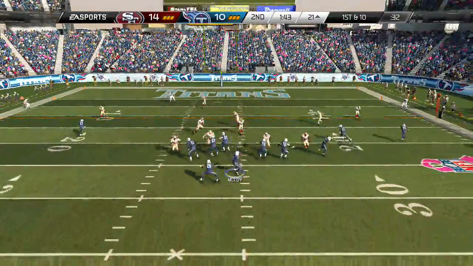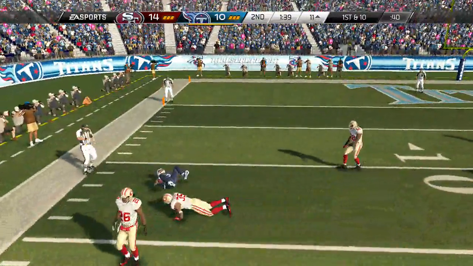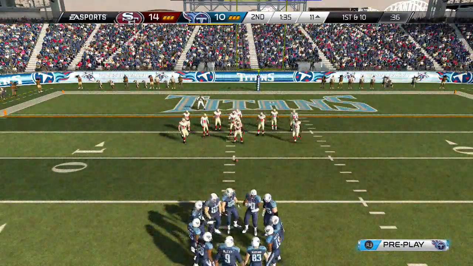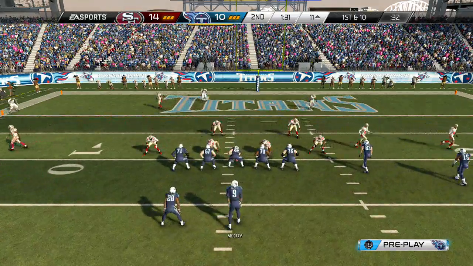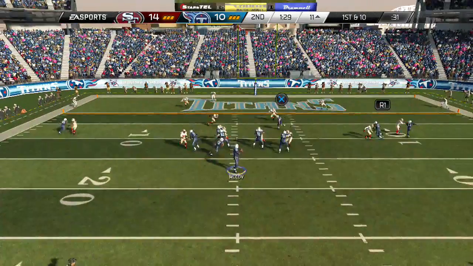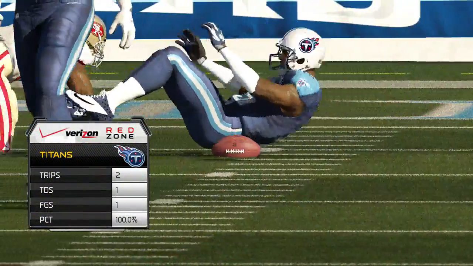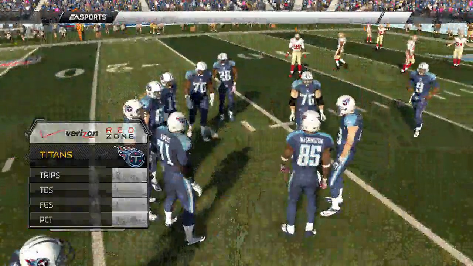Lined up in the pistol formation. Over to right. The Titans get a first down. Good route that time by the wide receiver on the out route. Nice throw by the quarterback. This is what they call a timing route. Well, they were right on time. Out of the shotgun formation. He didn't look it in. And you can see how they fared in the red zone to this point, which is brought to you by Verizon.